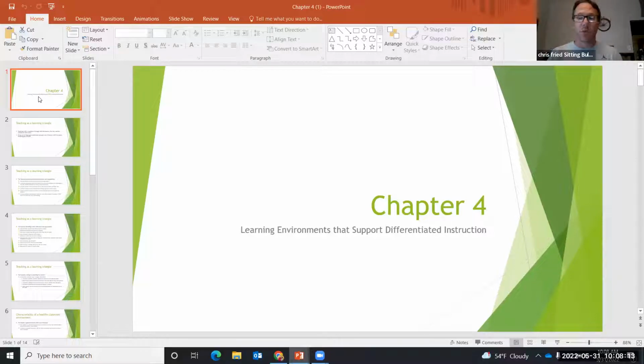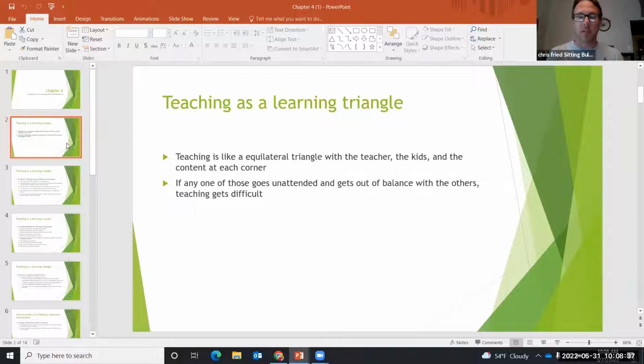If you don't work in a school or in a classroom, or places you've worked before, think of how that environment makes it enjoyable, makes it good, or makes it better to come to work or to stay at work there. So that learning environment makes a big difference, not just for differentiated instruction, but for a lot of things in regards to student performance or employee performance, for example.